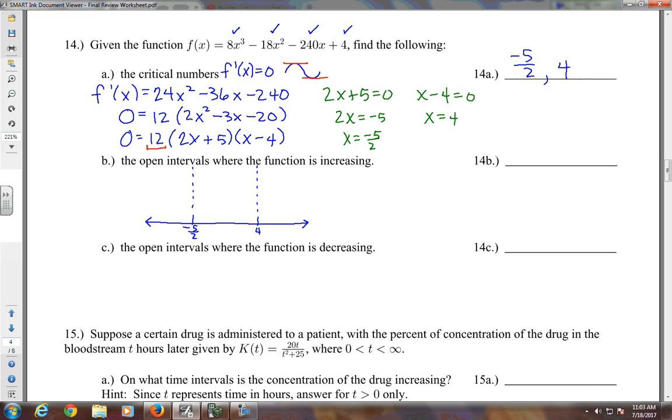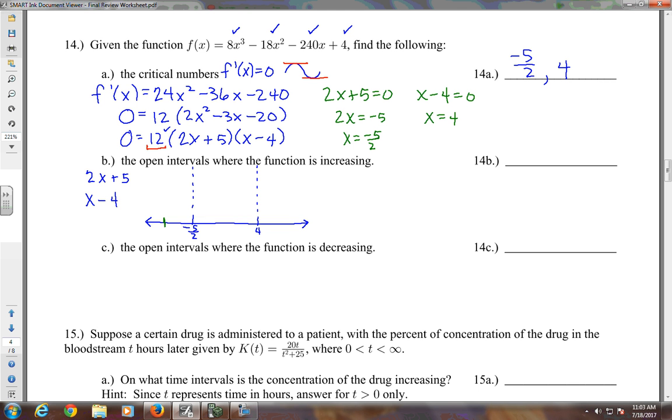Then I'm going to test the sign of the factors of my derivative on each interval. Notice the factor 12 is always positive. It's not going to change the sign of our derivative, so again, I'm going to ignore that 12. But the other two factors each have a variable, so it's possible that they change sign. So I'm going to list my two factors here on the left side of my sign graph. Then, in the intervals between those critical numbers, I'm going to choose test points, plug them into each factor, and judge their sign. So I need a test point somewhere left of negative 5 halves.